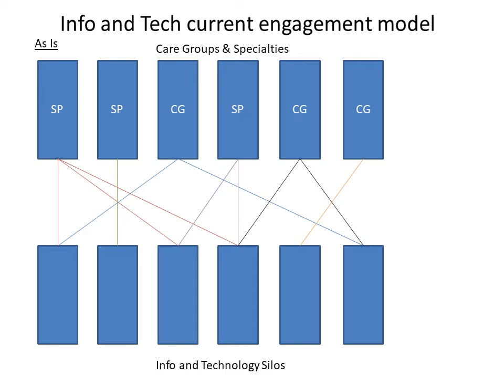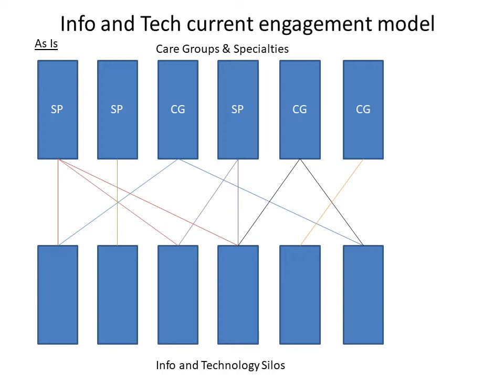Hi, so this is just a short presentation to try to better illustrate what I'm talking about in terms of our move to a new target operating model, a new operating model for how we're going to run the digital and information service. So it's a bit of a scratch presentation really, but I hope it helps to show some of what I'm talking about.